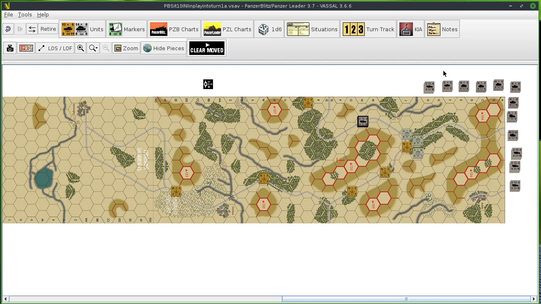Let's see if I can get somebody to that second gun. I get one. Actually, I should be slowing these guys down some because they're considered to be coming up off the board lined up. So one before they even enter, two, three, four, five, six, seven, eight, nine. And they have to stop there. And there's two of them, so I would be overstacking if I went there. So I'm just going to leave them right there.